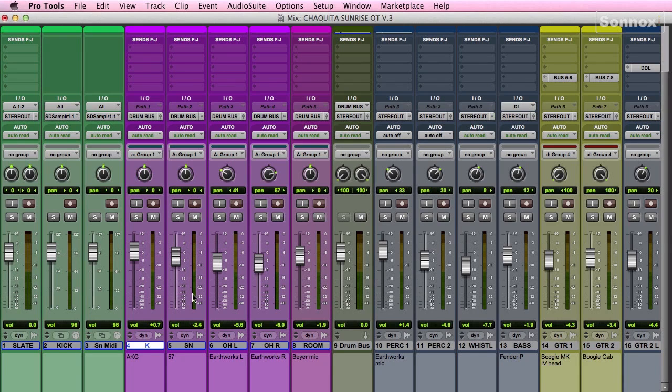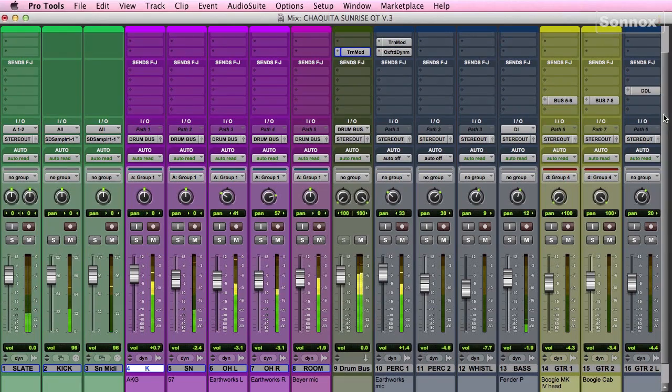In this quick tip, we'll look at a few easy ways using the TransMod or transient modulator to add room ambience to drums and percussion. So what we have here is a drum bus feeding an aux channel on a mix. What we'll do here on the drum bus is place a single stereo instance of TransMod.